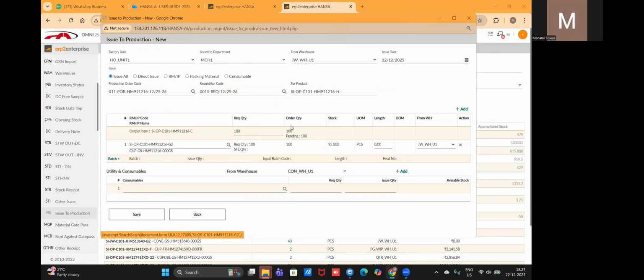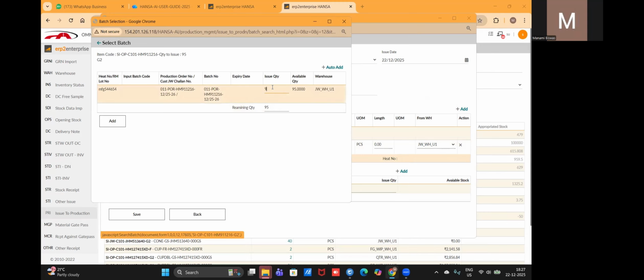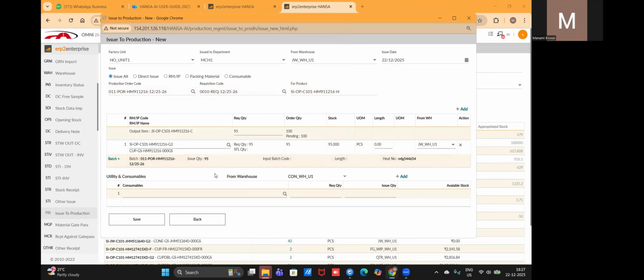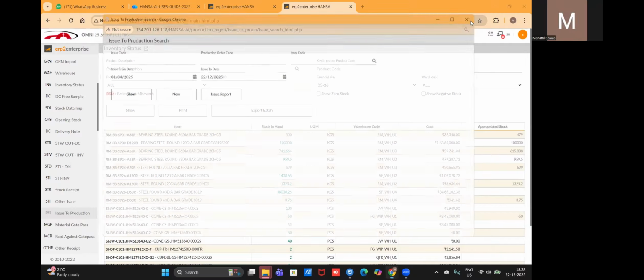First I need to change this required quantity, as we have put 5 items as rejected items. So I have 95 quantity now, and adding batch here. Okay, add batch. So I have filled the document with which material I'm going to issue to shop floor and which item I'm going to produce. Now click on the save button. So my material should be in shop floor.